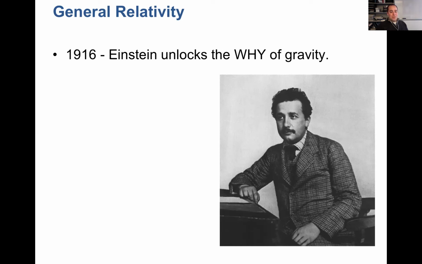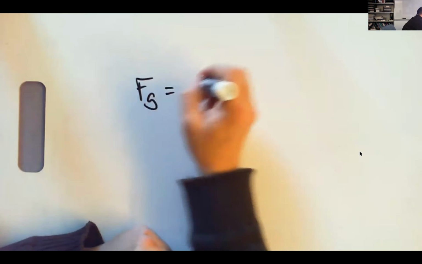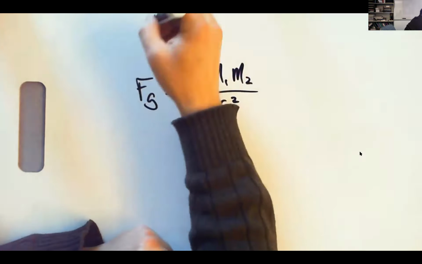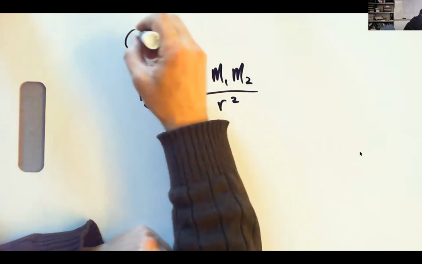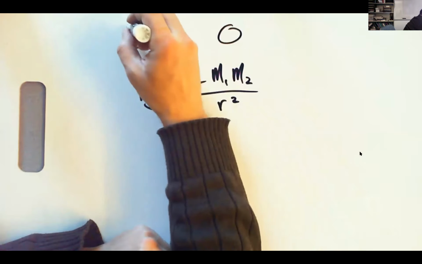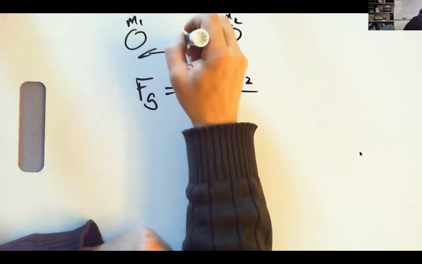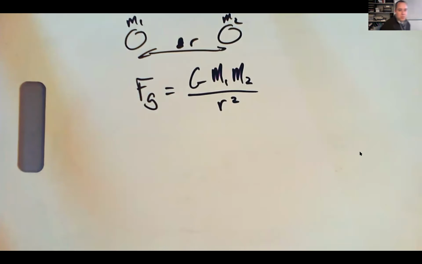You go back to Newton. Newton laid down the law of gravity. If you look at the equation that we wrote down at the beginning of the class for gravity, it was this equation: force of gravity is equal to G times the mass of one object, the mass of the other object, divided by their distance squared. We're talking about the gravitational force felt between two different objects, M1 and M2, separated by a distance R. Right? That's what we're talking about.